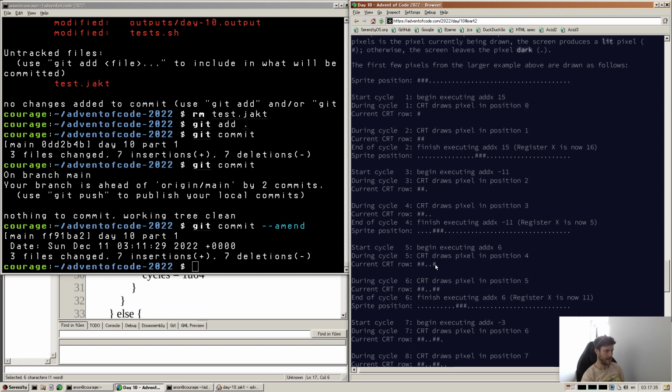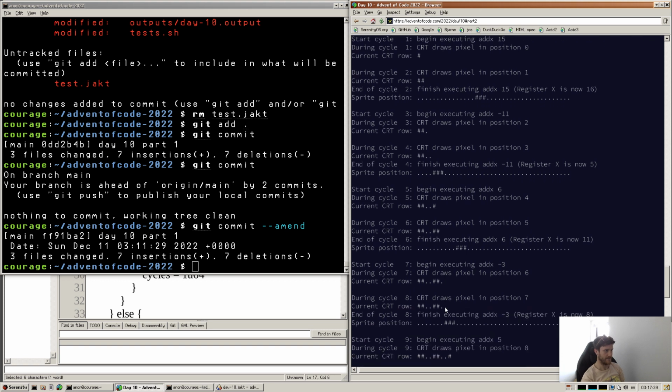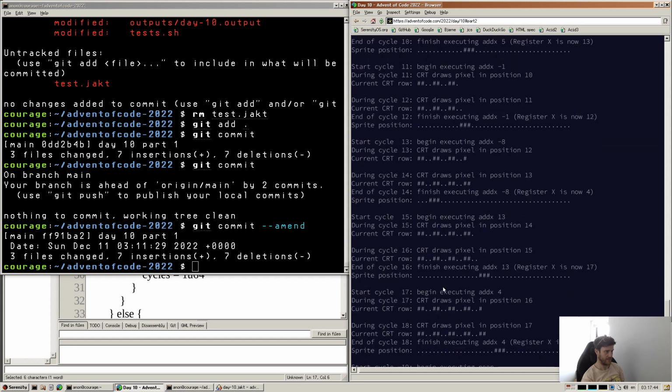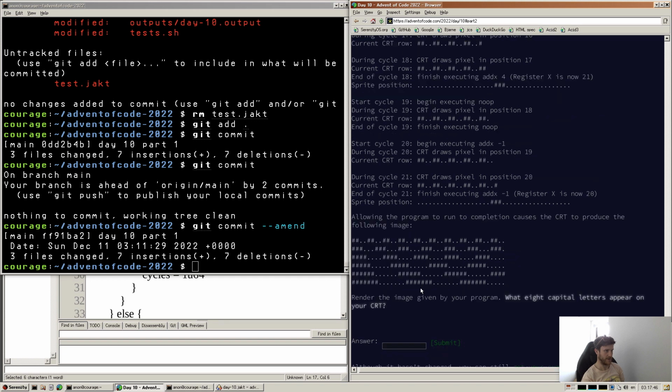And then we get more, and this kind of jumps around, and we should get a picture. We get a picture, and then right, so this will hopefully spell out a thing. So we do need to draw this. It's kind of cool.